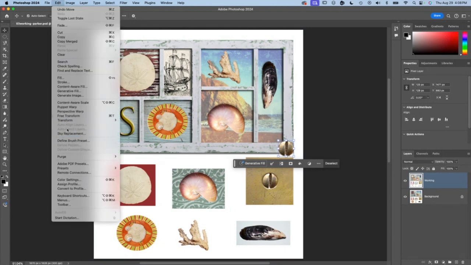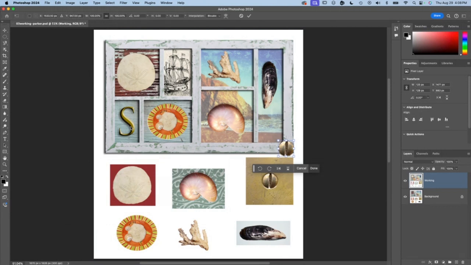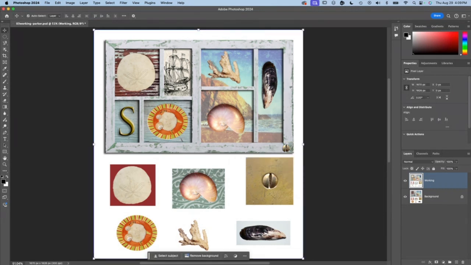Edit, Transform, and Scale this time. Here, the width and height are the scale or size. And in this case, I'm going to come up here and choose to hold down the Shift key and use my arrow keys on my keyboard to reduce the width by 10% at a pop. 50%. The chain is selected, so both width and height have been reduced to 50%. Now I'll click Done and deselect, and that looks pretty nice.